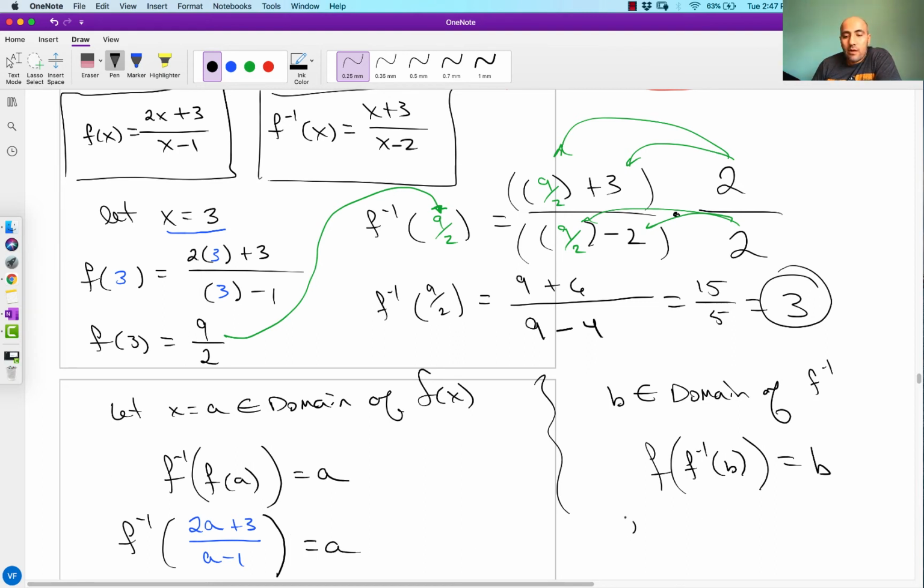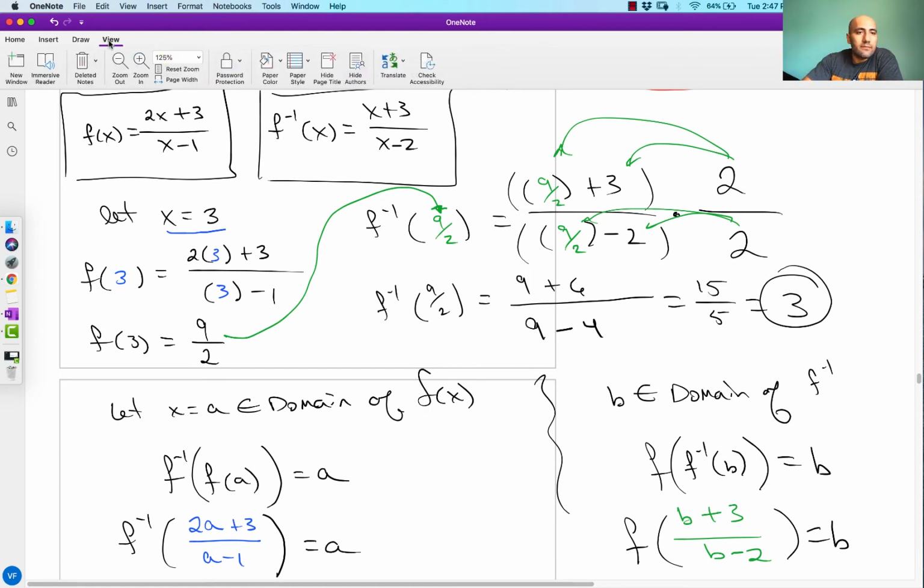And the reverse is true. I want to show that if I take the value b and plug it into the inverse function, I'm going to get b plus 3 all over b minus 2. Put it in green. This will be b plus 3 over b minus 2. And I plug that into the f function, and it's going to give me a value of b. At the end of the day, I'll come back to b. And this is true for any value b in the domain of the inverse function, and for any value a in the domain of f of x. Okay, so let me zoom out just a little bit.